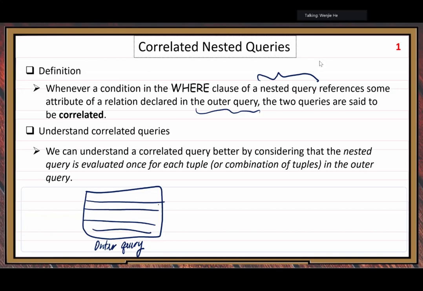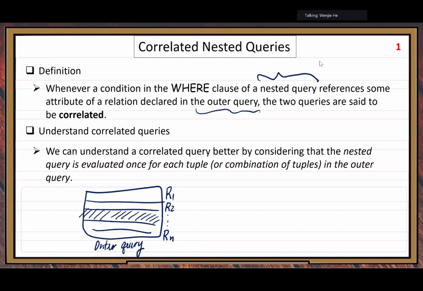Let me use capital R1, R2, up to Rn. Row by row, in each iteration we work on one of the rows. So in the outer query, we select one of the tuples.